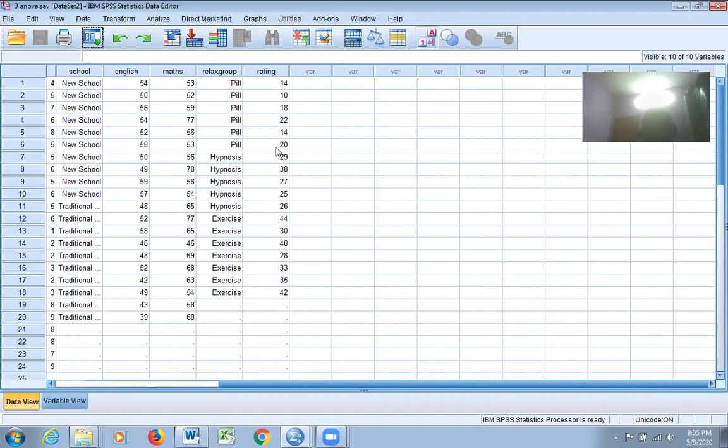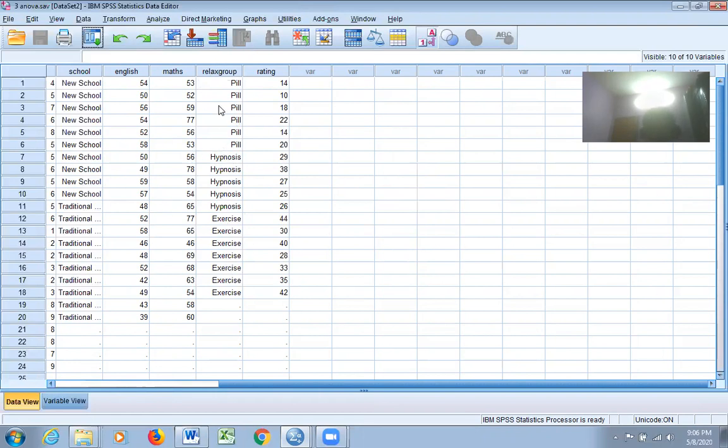I told you, whenever your independent variable is having only 2 levels, go for an independent sample test. When your independent variable is having more than 2 levels, you have to go for one-way ANOVA, two-way ANOVA, you have to go for ANOVA. Here, there are 3 groups of respondents. We have divided the respondents into 3 groups. All 3 groups, they want to relax. But we have given them 3 different techniques of relaxing.